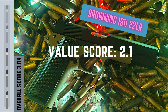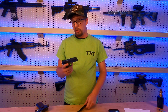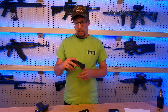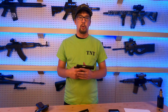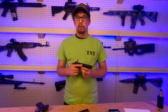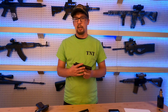The next thing we always talk about is ease of use. We gave this gun a 3.5 on ease of use. It is really just like any other 1911 in the way that it takes down, comes apart, reassembly, cleaning — all that kind of stuff. 1911s are a little bit more difficult to maintain and clean than some other guns, but there's plenty of information out there. They've got a little bit of a learning curve, but not bad at all, and this is going to be just like any other 1911.